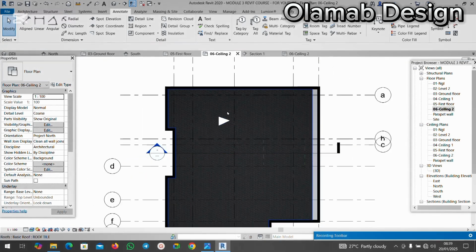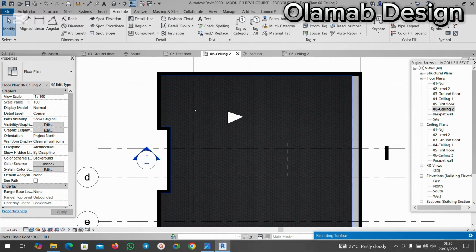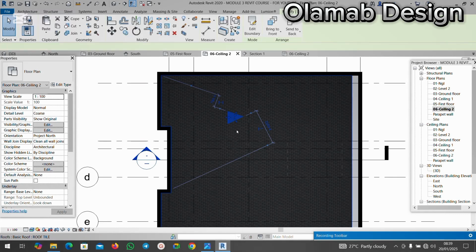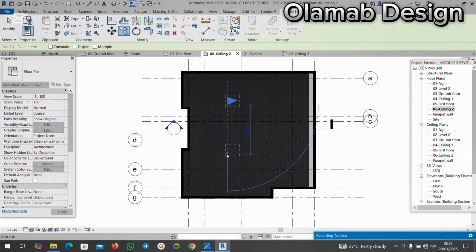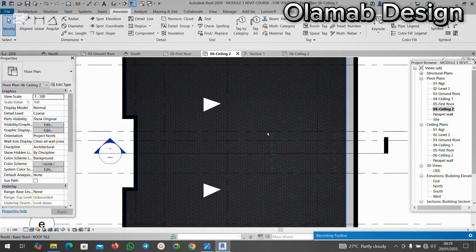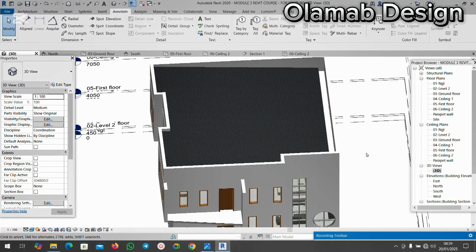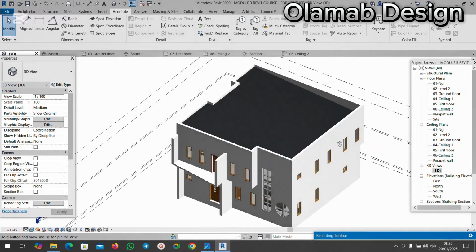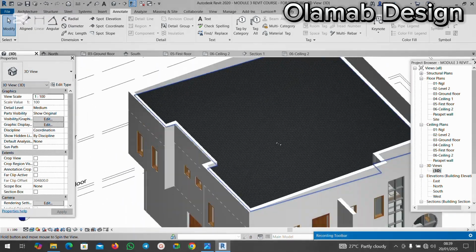Okay, so can you see? You need to show the indication that the roof is going to slope towards this side. So if I select this one now, I'll hit copy, and I will have another copy at this point. Okay, so can you see what we have just created? So that is how to create a complete hidden roof, with parapet wall and roof gutter.